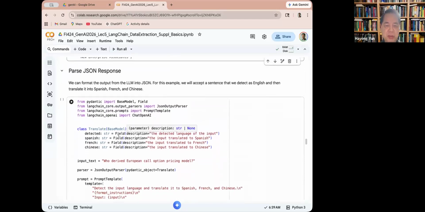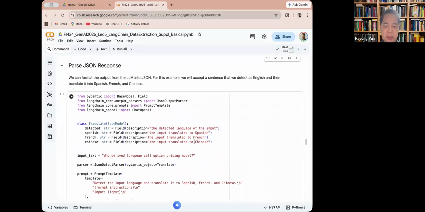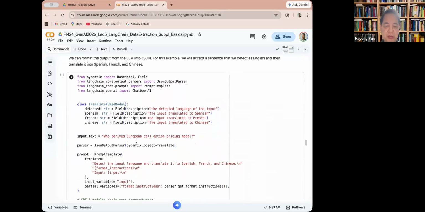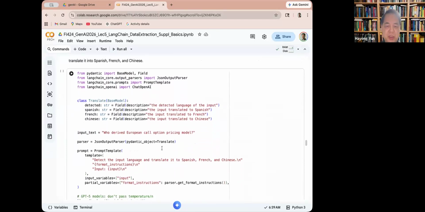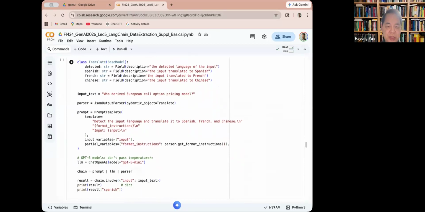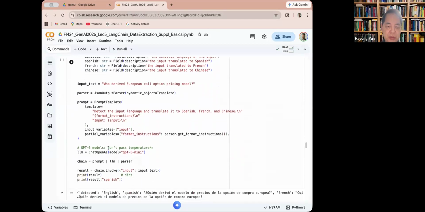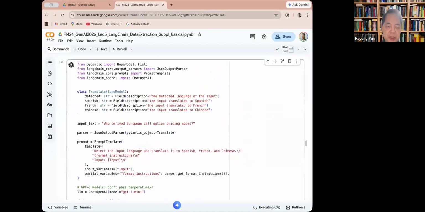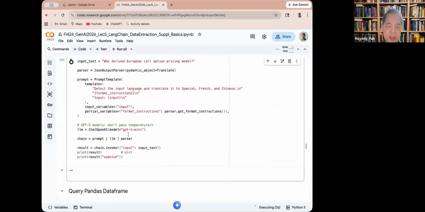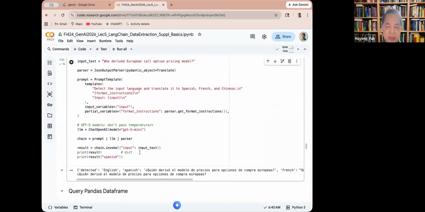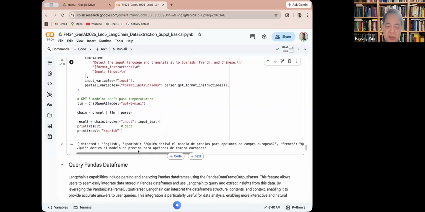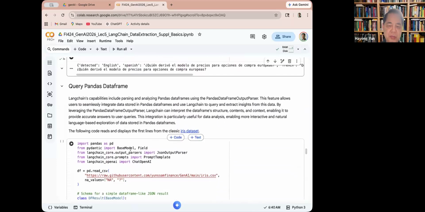So it's very similar. So you can detect the language and then translate it. Who derived the European call option, and parser, and then JSON output parser. So, and then we give the prompt here and have a chain, and then it gives here a JSON output, isn't it?